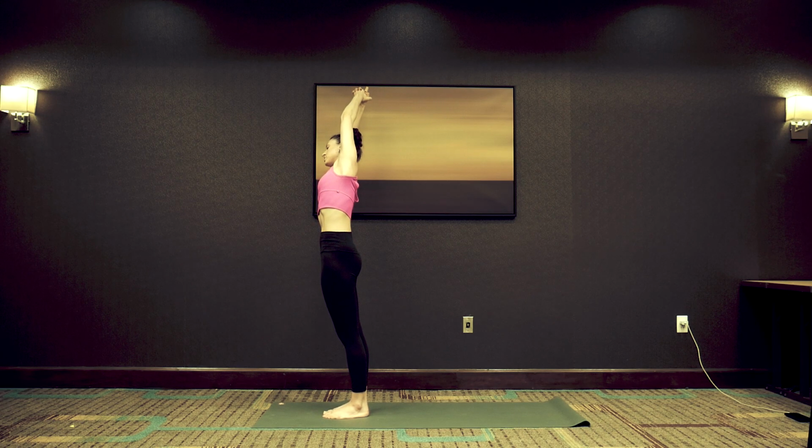Exhale, hot half moon to your right, bend into your right side body. Press your left shoulder back to open up your chest. Close your ribcage. Inhale, mountain pose, reach it up.